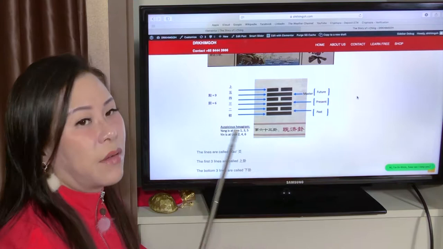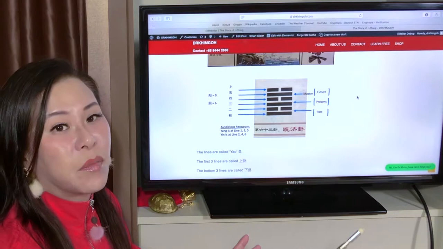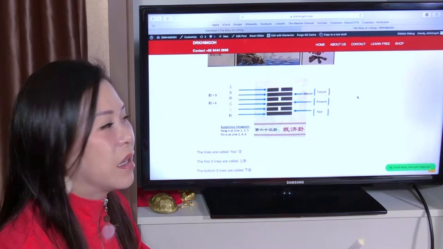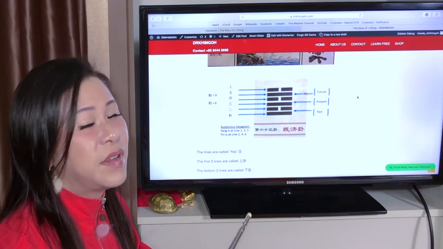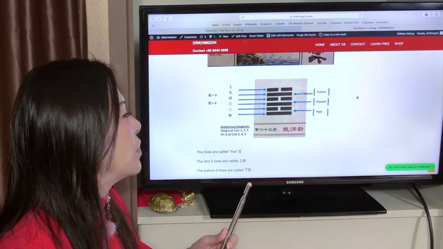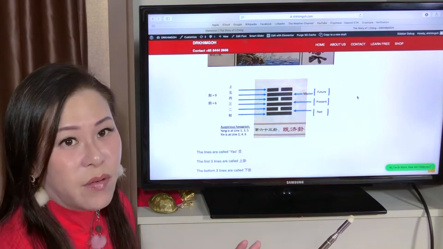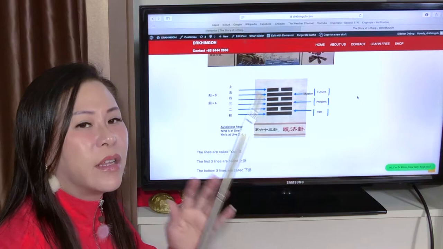So if you plot yang on line 1, line 3, and line 5, usually we call this an auspicious line, because yang sits on yang. Line 2, line 4, line 6 are called yin. So if you toss a coin and get yin at line 2, 4, 6, we can generally say it's an auspicious line. So it's always best like hexagram 63. In hexagram 63, every line is sitting at the right position. The yang sits at line 1, line 3, line 5, and the yin sits at line 2, line 4, line 6. They are sitting where they should be sitting.